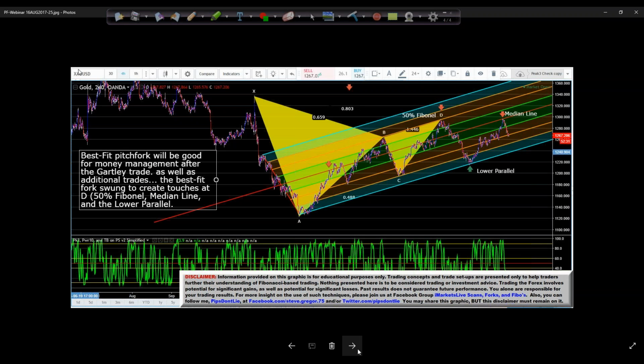All right, so we can have swings, and you'll start to get a flavor for where you put pitchforks on the more you draw them. In this particular case, this pitchfork wasn't done to capture the trade. It does, but that wasn't the purpose of it. In essence, what this pitchfork was used for was, could I use the pitchfork for money management after the trade? Can I use the pitchfork to identify more trade opportunities?